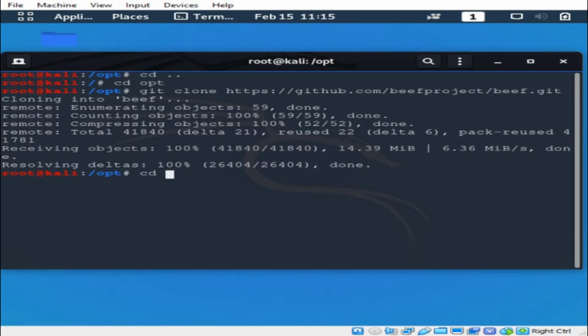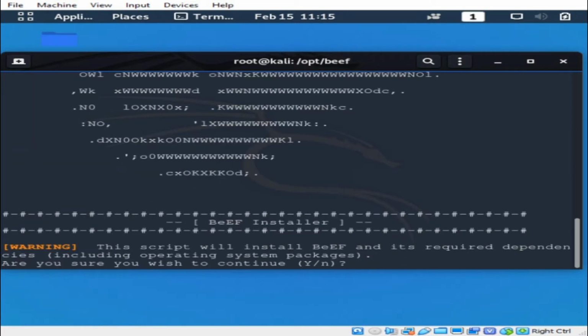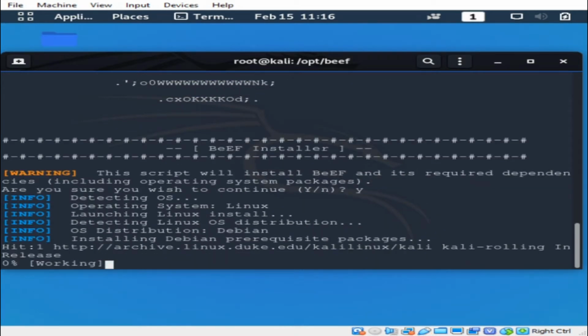Once that's done, we're going to change directory into B. We're going to ls, and execute the install file. And we're going to click on yes. Now this may take some time, so just let it run.